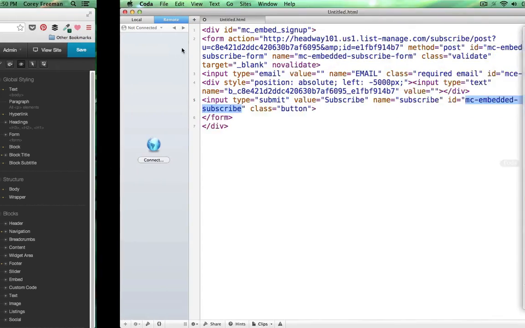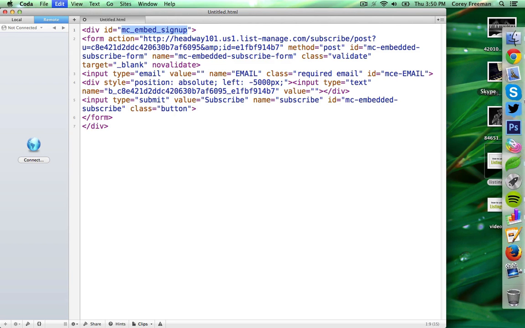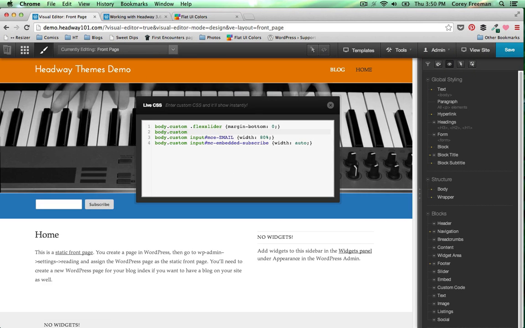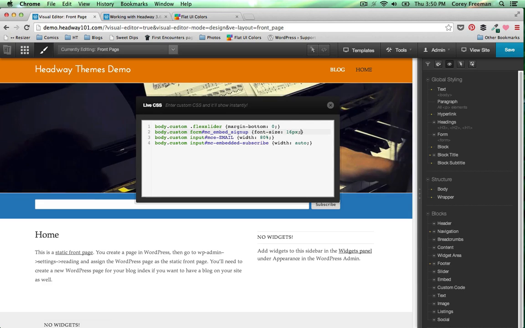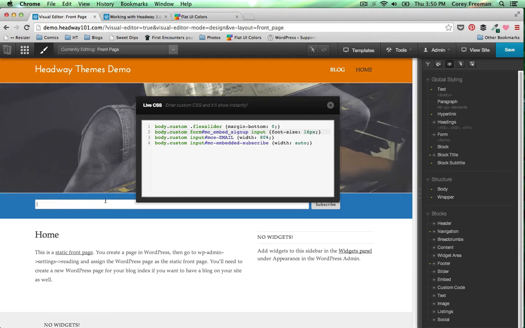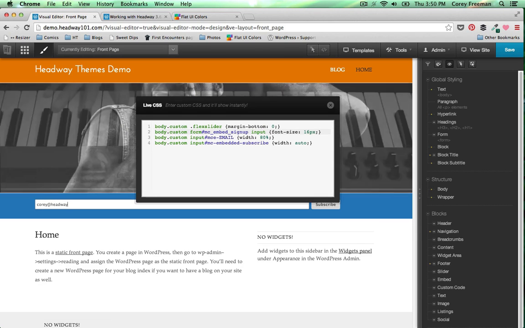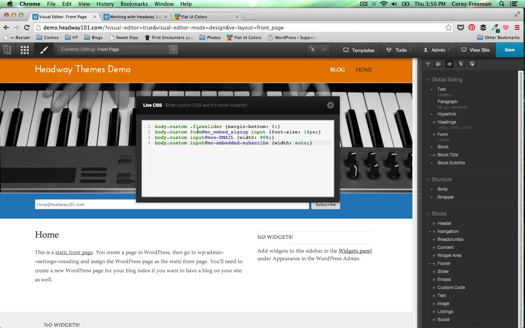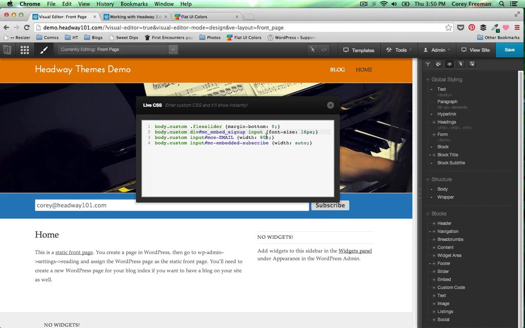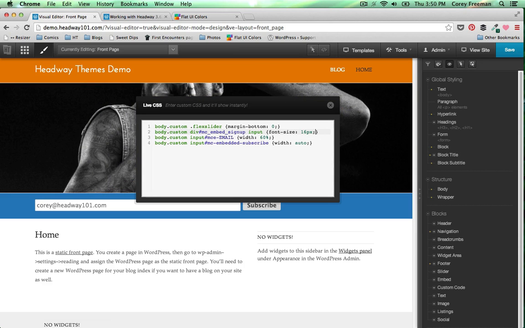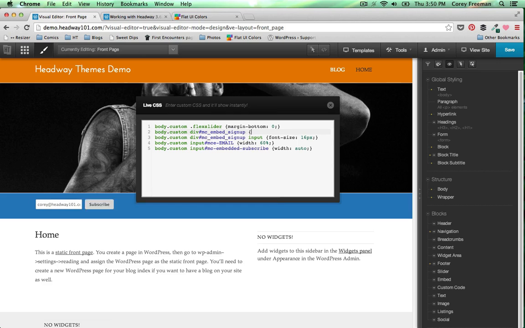I'm also going to grab my form ID. Just to make some uniform stylings. So I think I meant div. I did mean div. I might also try to center it.